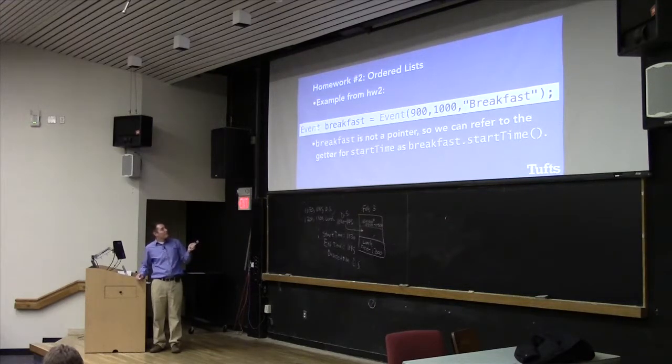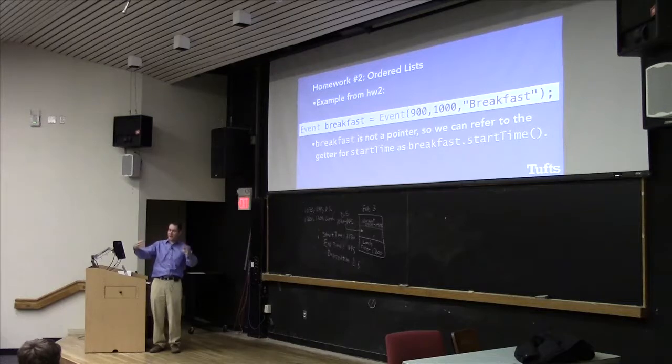Let's say you have a breakfast event, and you set it up like this. Event breakfast equals event, and then you put in the constructor, your times and your description. If you've got this, you're saying this is not a pointer, it's actually an object.